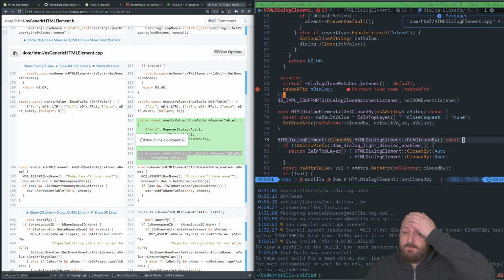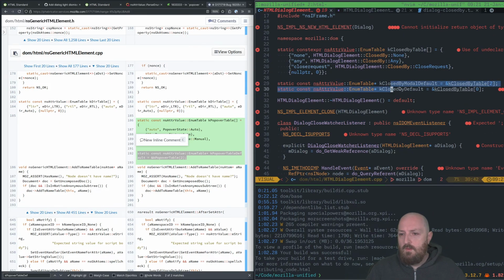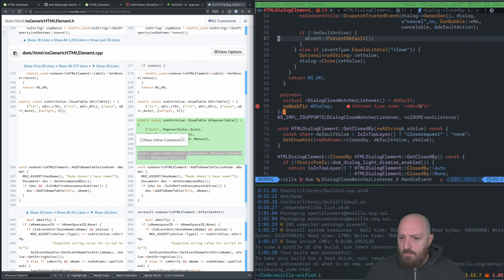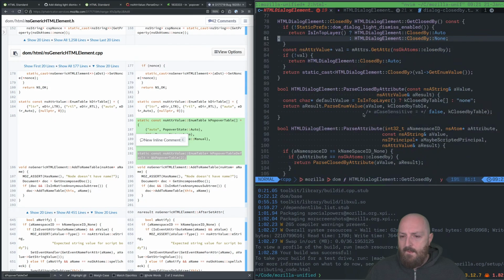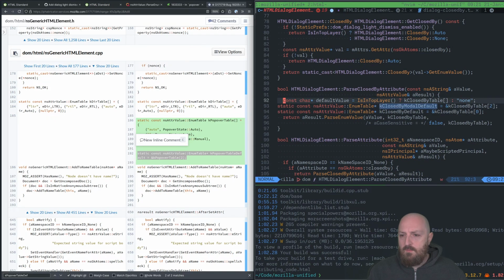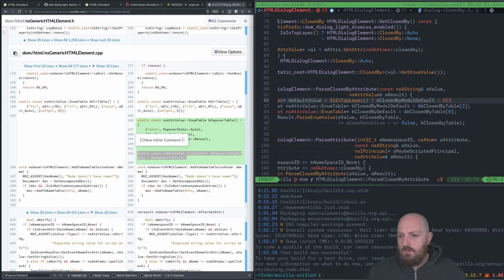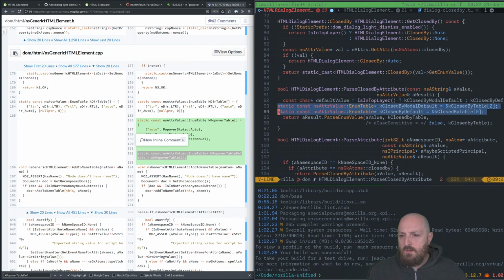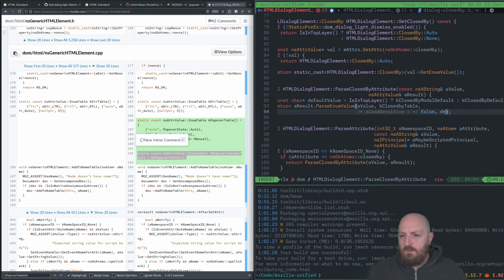So here, I'm going to say closed by modal default. Okay, closed by default. This becomes the default value.